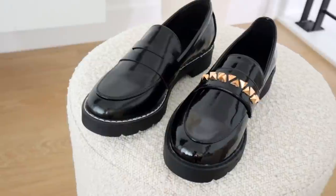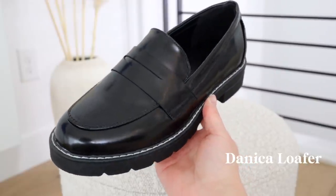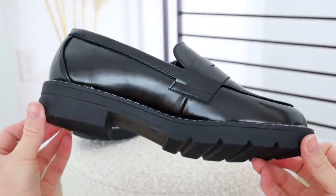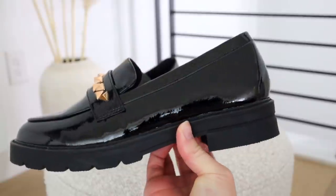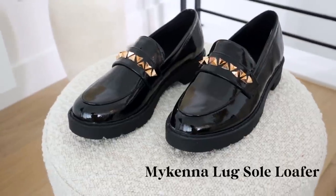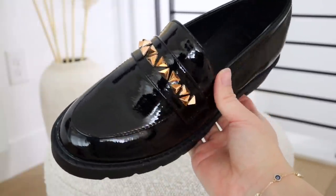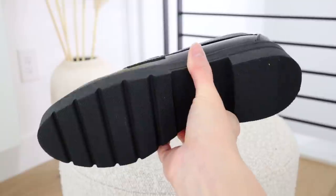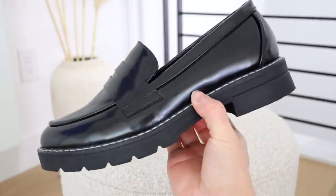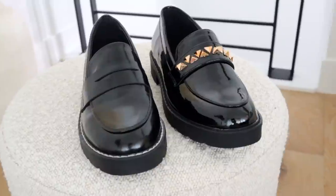Starting off with my favorite pairs, and also I think the most wearable classic trend is the loafer. There's two ways you can go with it. You have the Danica loafer — this one features kind of like a penny loafer upper shape, no hardware, a very simple clean black loafer. Or you can go more glitzy with the McKenna loafer. This one features a high patent shine and some really cool gold pyramid studs across the front strap. The similarity to both of these is the lug sole — a nice treaded, chunkier, elevated heel and platform. So you get that preppy and that edge all combined. Absolutely love these two.